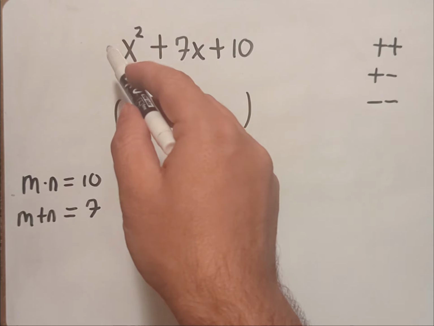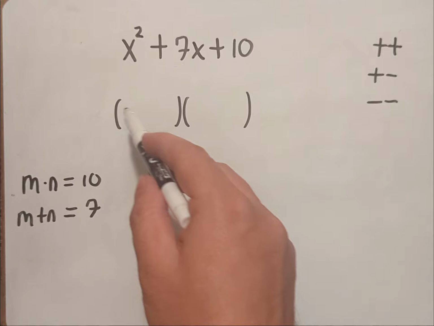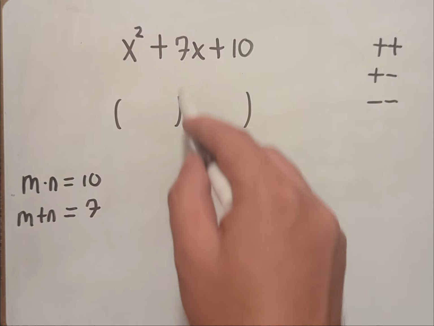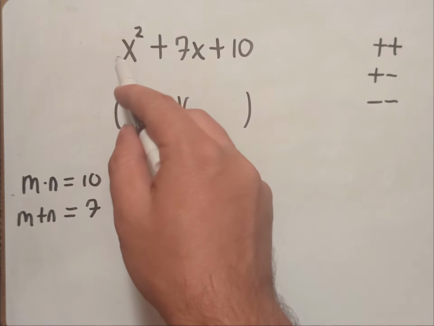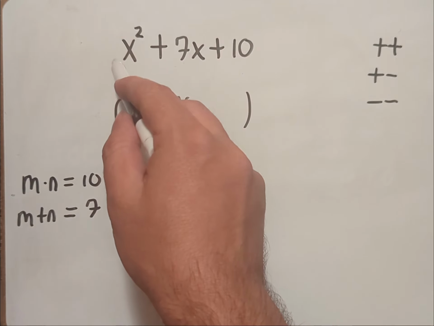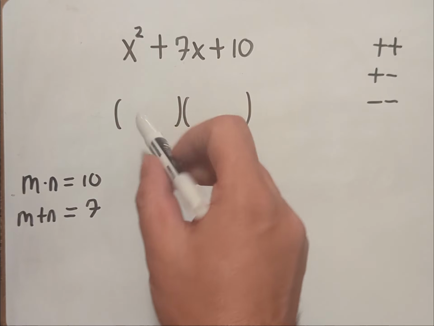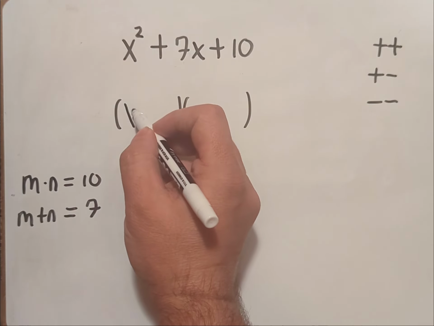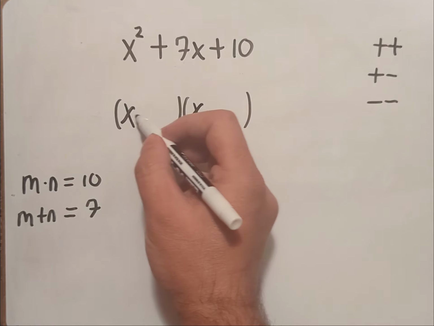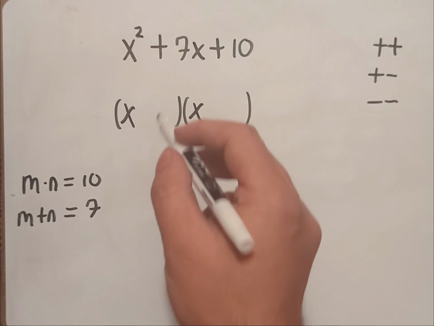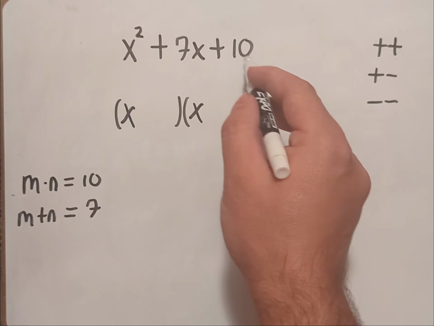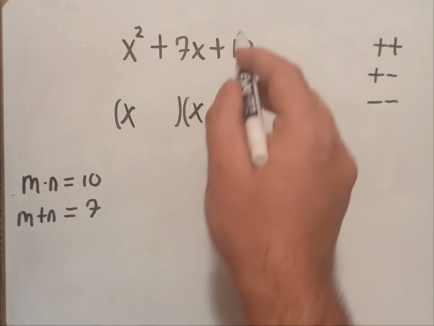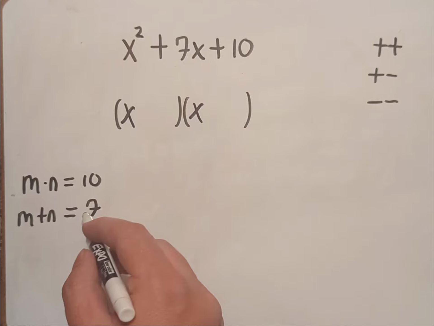So we want to factor this quadratic here into something like this, where it's parentheses closed, parentheses closed. So when we look at something like this, where there's always a 1 in front of the x squared, we know what's going to go up front, which is going to be an x in both, because x times x is x squared. So now, looking at our other two numbers, 7 and 10, we want to think of two numbers, when we multiply them, we get 10, but when we add them, we get 7.